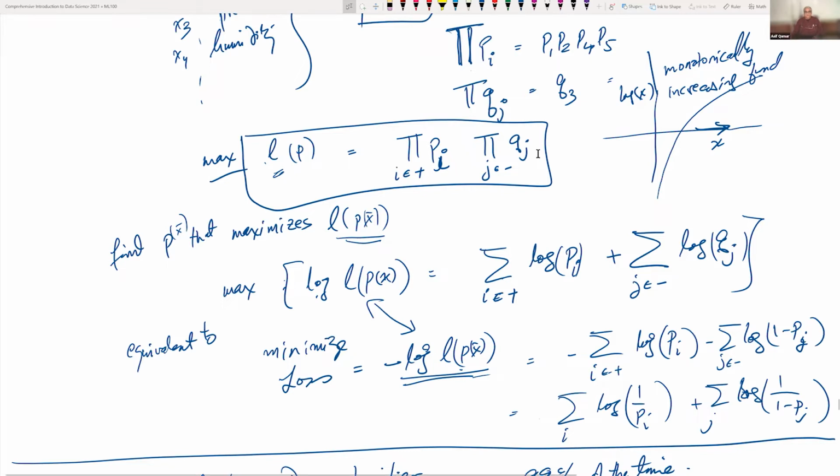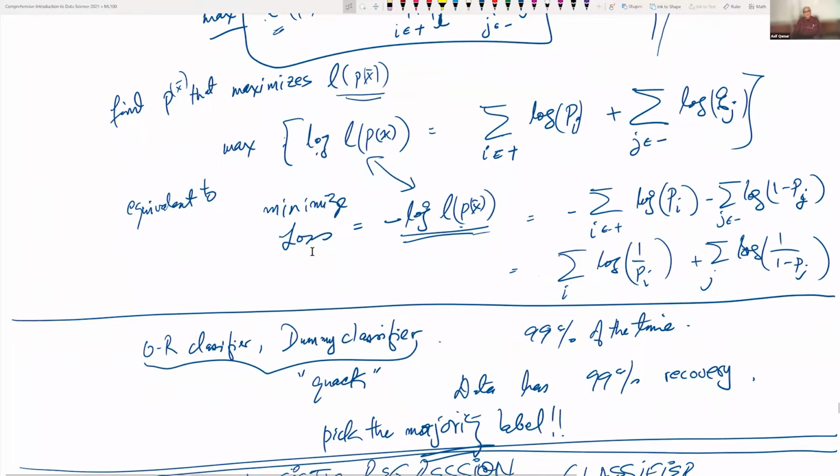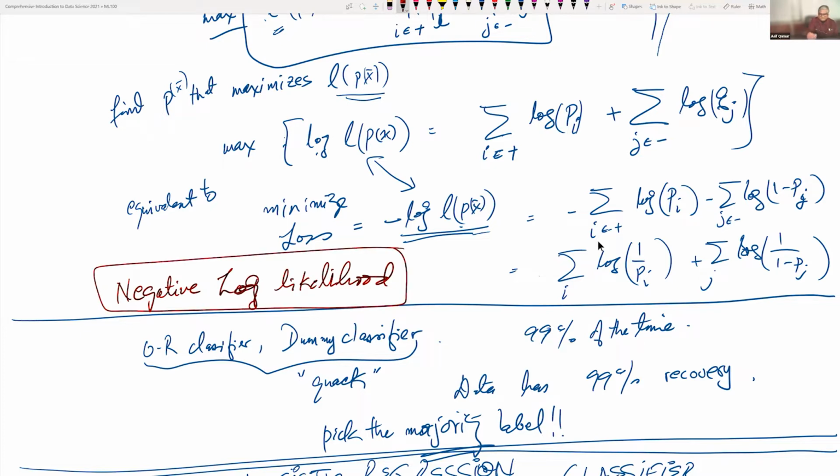And so the end result is that the loss function is the negative of the log likelihood. Negative log likelihood. I should have written that sentence. Let me write it down. There's a famous phrase that people use: negative log likelihood. This is an important milestone phrase for us in our journey. So you say loss for classifiers is given by negative log likelihood.